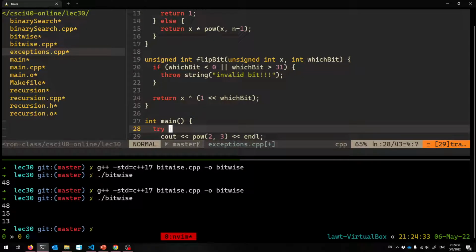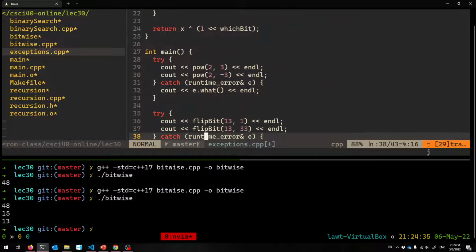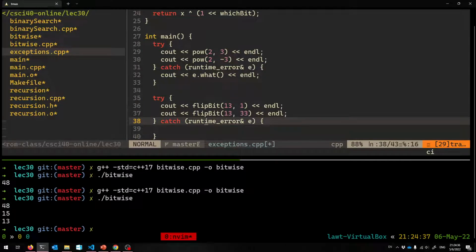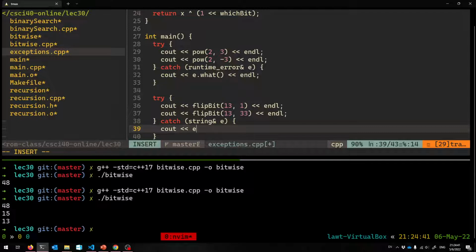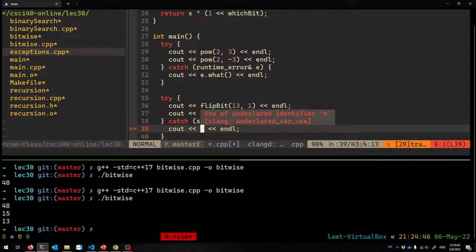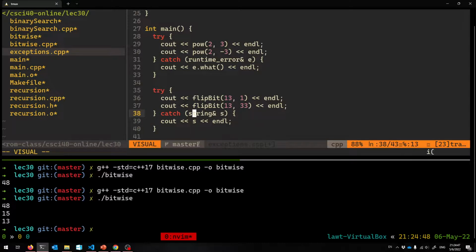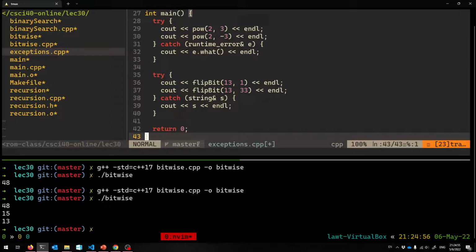Okay. That'll work. And so in this case, we need to catch a string, because that's what's being thrown. And I guess I'll call it s. Okay? So no matter what type of thing got thrown to us, we better catch it and handle it. We'll just print out the thing. That's how we handle our exception, and call it a day. So that's exceptions.